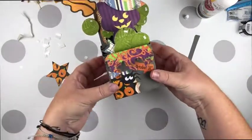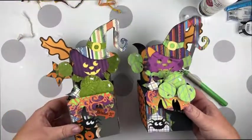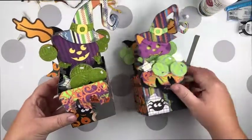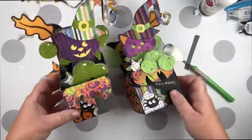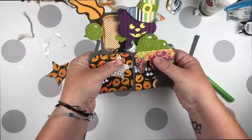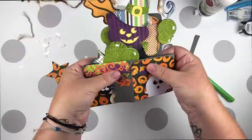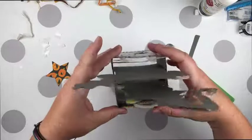And there you go. Okay, definitely like that leaf better on the other side. I don't know about you. And it just looks a little bit easier to see and clean. I liked these 3D bubbles here, but I didn't do that with that one. I just did it the one time. But I think it's going to make it easier for it to fold flat too. Let's see. So you should be able to squish it over and fold it flat, either direction. Right? And then you can put it in an envelope and ship it off.